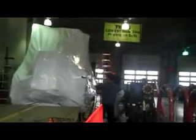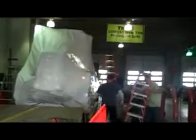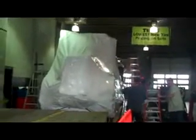Okay, what we're doing here is one of the final steps in the process. We go through with the large heat gun. We're shrinking the plastic down. This is where it really develops and gains its strength. It's a very critical and delicate part as well. You want to be certain not to burn any holes. Burn any thin spots.